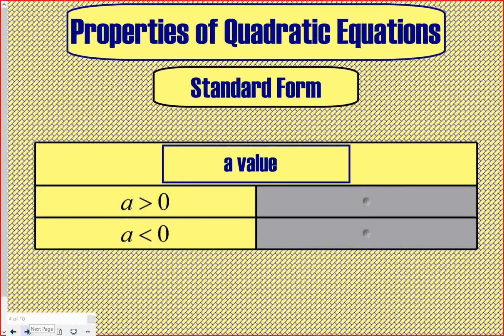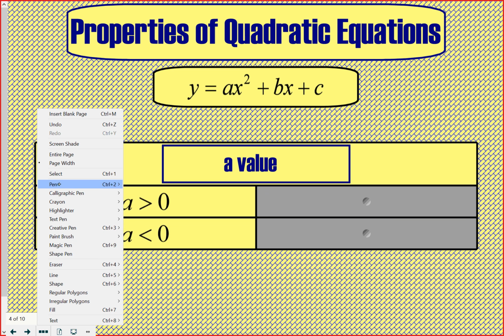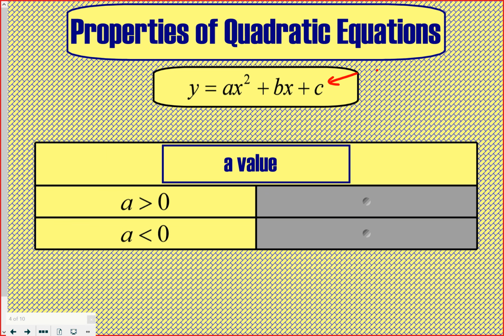All right, so the properties of a quadratic equation. We need to be able to look at the standard form. So once again, as a review, the standard form is y equals ax squared plus bx plus c. Remember, your a, your b, and your c are just coefficients. Those are just numbers. The reason why this is a quadratic equation is that my highest exponent is to the power of 2. So this is your standard form, okay? I'm going to put that down so you don't forget that. So this is my standard form.